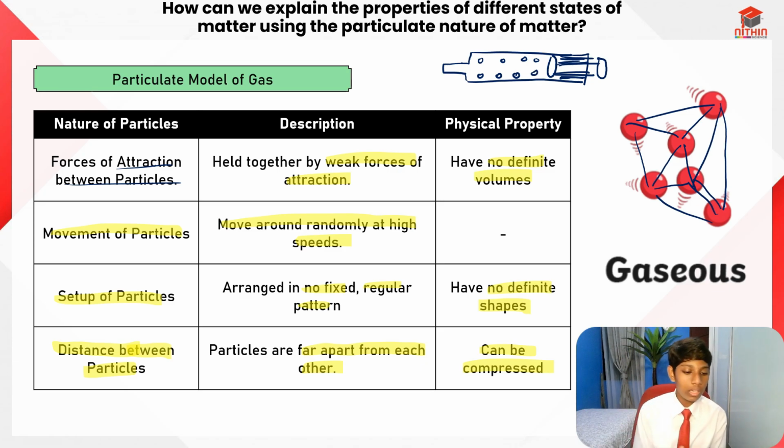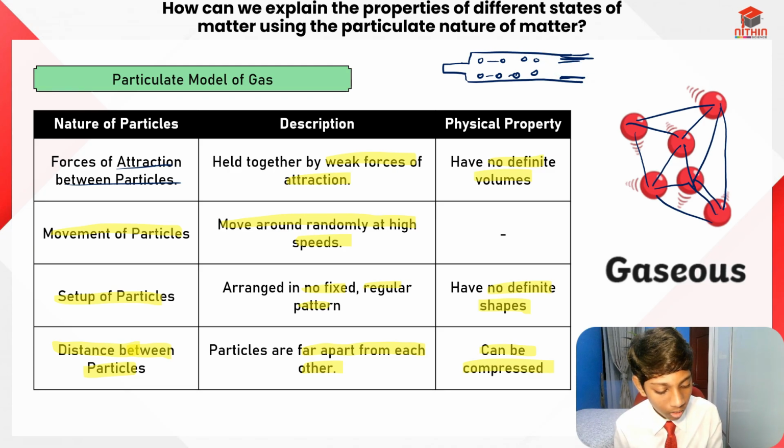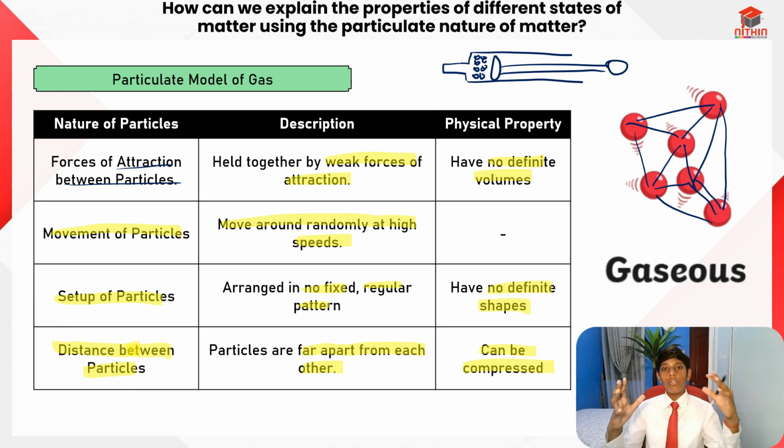So if I push in the gas particles, they actually can be compressed because there's a lot of space between each of them. So if I push it in, let me just show you a version where it's pushed in. If I pushed it in, the space between the gas particles will go away, and all the particles will come together very close together, and the syringe will be like this. Understand? So this is how gas particles can be compressed. So I hope you understood that. So now let's move on to the next part.